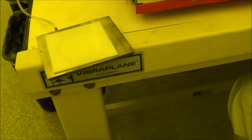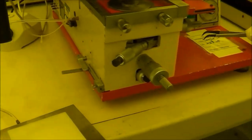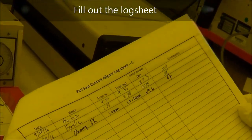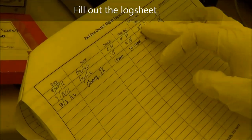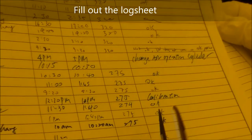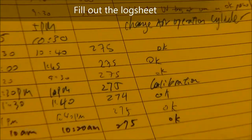All right. And the last step, turn off the lamp, and finish the log sheet. This will be used for me to track what value of the lamp power and what problem occurred. So you can see this is me, it's calibration, and other users say it's good. So that means I think this tool is ready to use. And you also can check the log sheet before you use it. Probably someone says it's not very good, or some other issue is noted here.